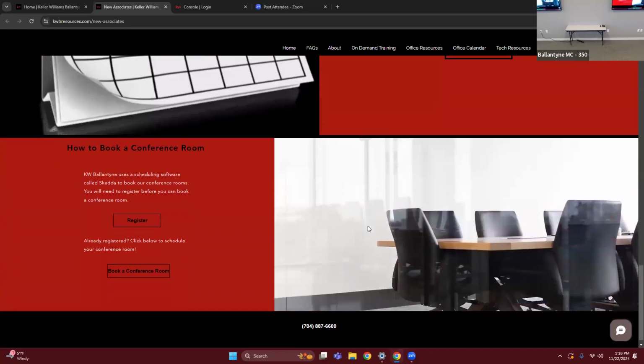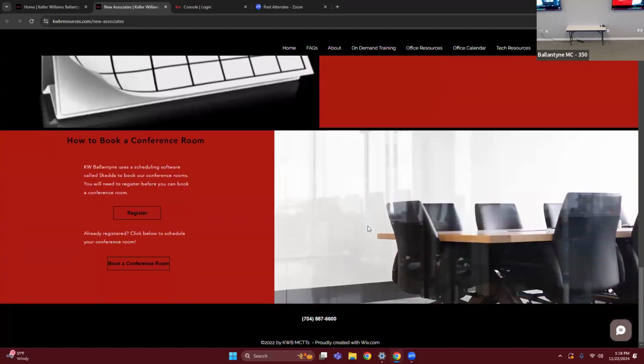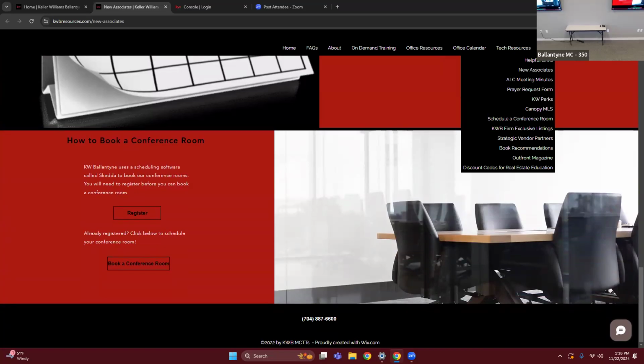And then at the very bottom here, you will arrive at an opportunity to book conference rooms. I will tell you that the easiest way to book a conference room actually on this site is just the More drop-down tab here. You'll see right in the middle, it says schedule a conference room. That's the easiest way to get to this particular information. But if you were looking to book our conference rooms, we do have 5 different rooms available on this floor that are free resources on rotation for you to use as an agent in this office.